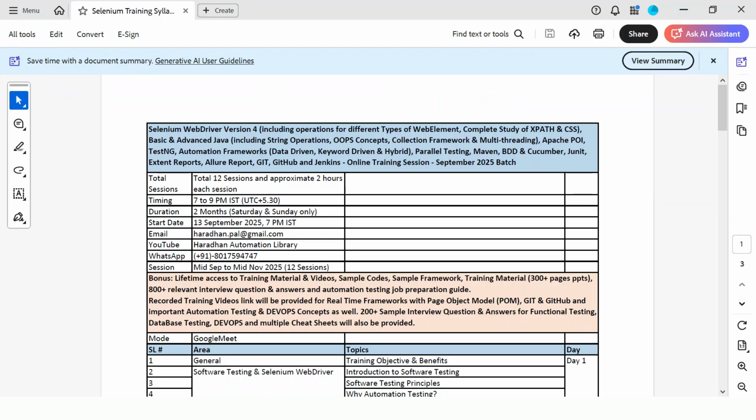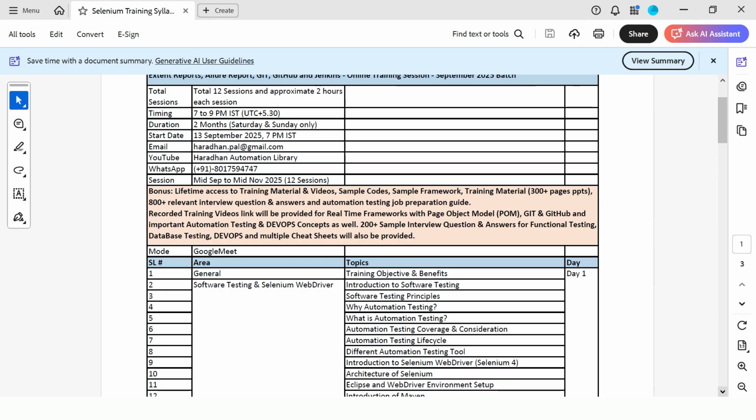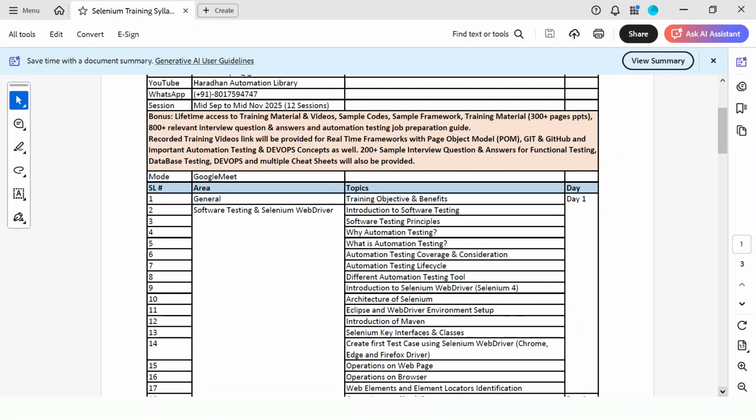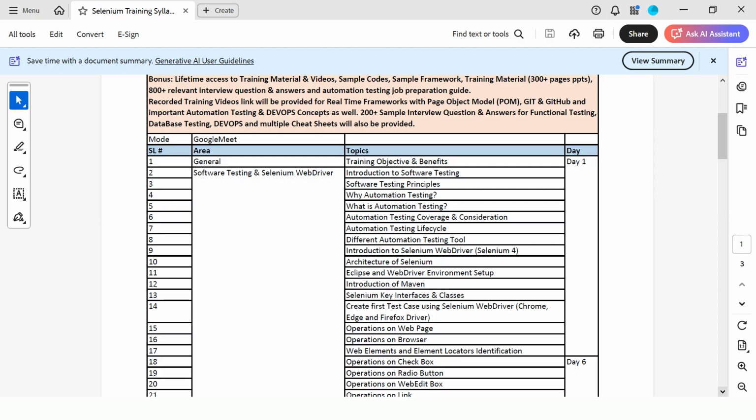So there will be a total of 12 classes, mostly 7 to 9 p.m. IST. In today's session, I'll be covering the basic part of software testing, as I already told as part of the agenda. What is software testing? What is automation testing? What are the different tools available? What is the Selenium architecture?